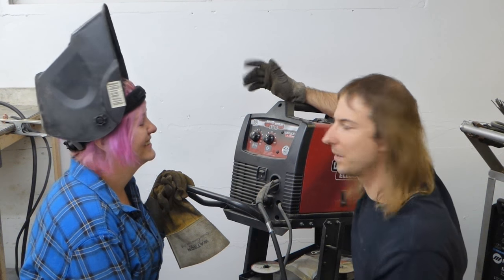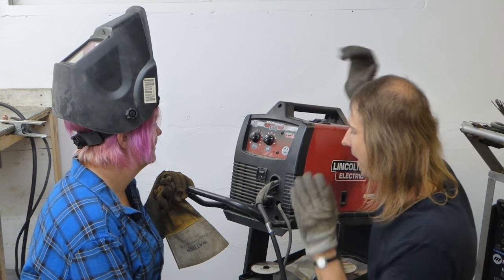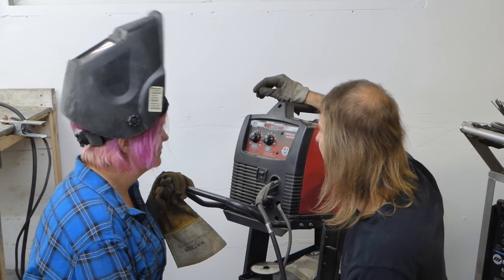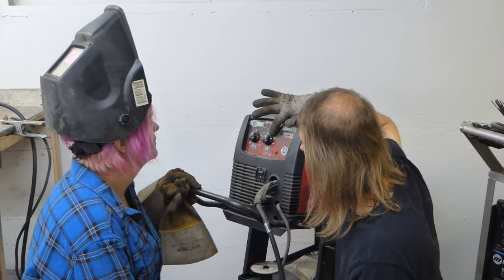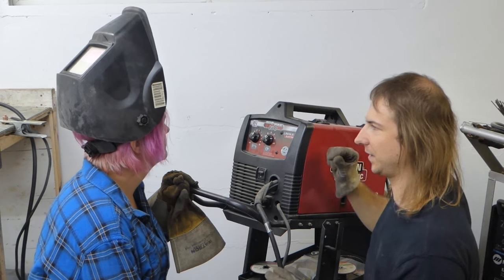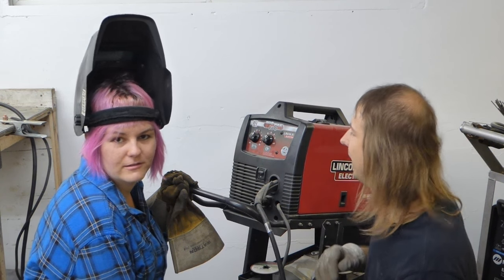But seriously, most MIG welders have two important settings. Some of them have a lot more settings. This one does not. Power switch. That might be self-explanatory. So the two adjustments that are critical in MIG welding are your voltage and your wire speed. The wire speed is the speed at which the wire comes out of the gun. That's fairly self-explanatory.